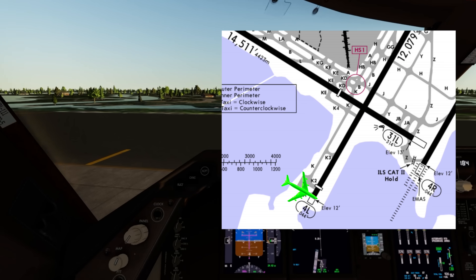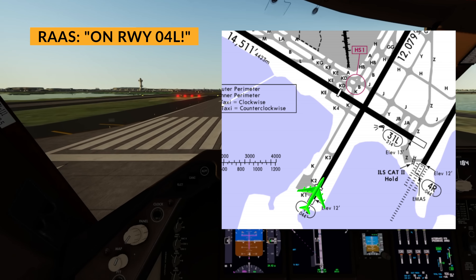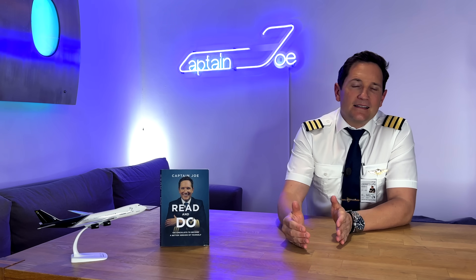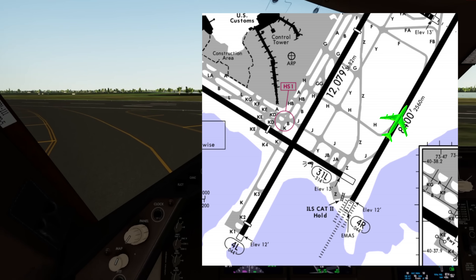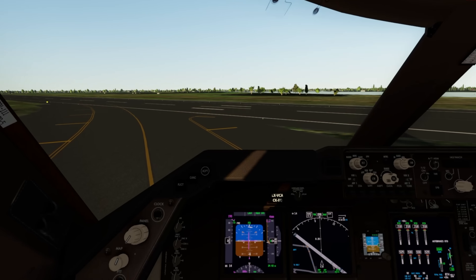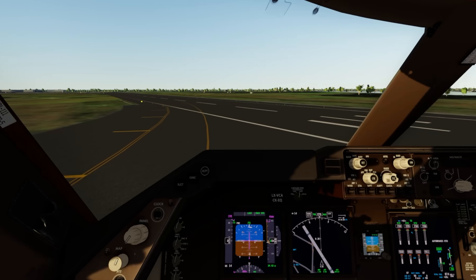We then receive further taxi clearance towards runway 04 Left, and she will again say 'approaching runway 04 Left.' Once you've lined up on runway 04 Left — but let's say you're having a really bad day and accidentally lined up via Hotel onto runway 04 Right — she would still call out the runway you're lining up on. But as you now have less than 2000 meters of available runway, she will make you aware by saying 'caution, short runway,' notifying you once available runway length is less than 2000 meters.